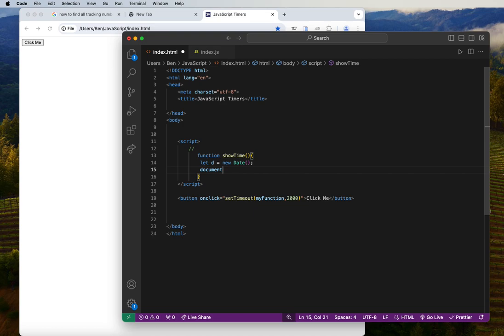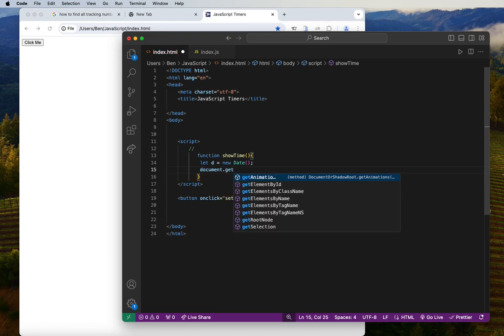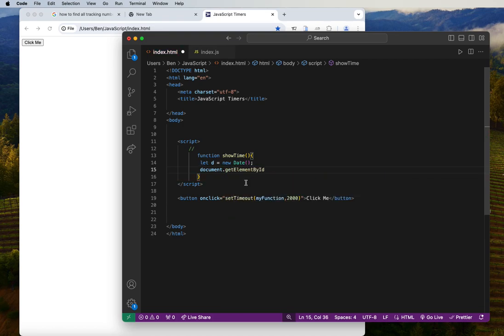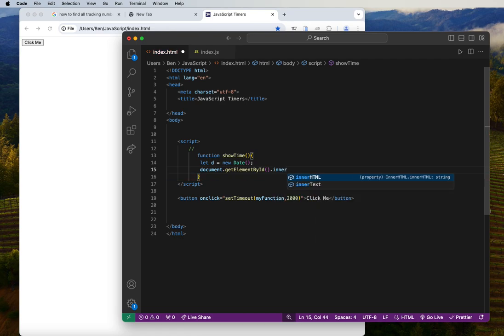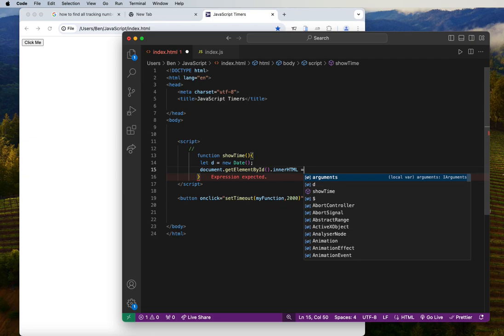So we'll have document.getElementById, and then we're going to get an id down there. I will add this id, but we are going to set it with the innerHTML property, and we'll set this to the date time, which is d.